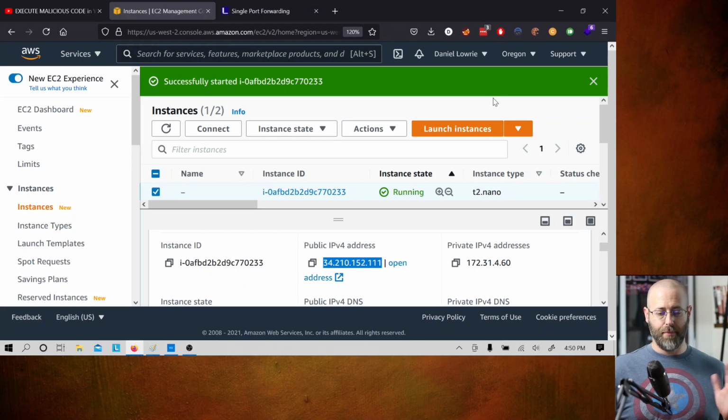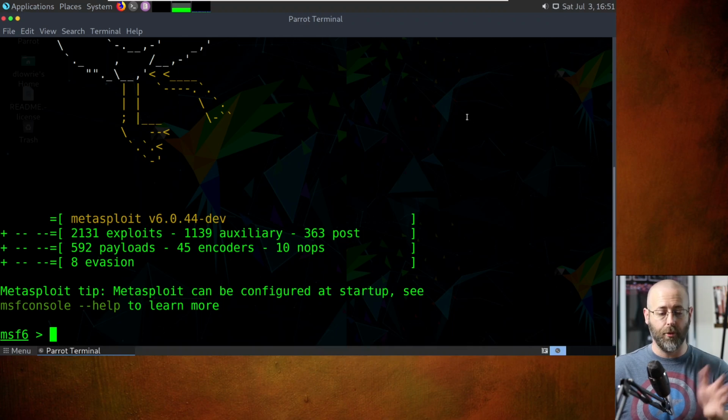All right, so back to the story here. Now that I know what that is, I've got that information. I've actually already generated my malware. I've uploaded it into my targets. In just a moment, we will execute that as the victim. But for us right now, we need to jump over to our attacking machine. Now, I'm running Parrot, but you could be running Kali. It doesn't matter. Just pretend this is Kali, if that's what you're running, that's fine. Whatever device you're using to receive the payload connectivity, okay? That's what you need to be into.